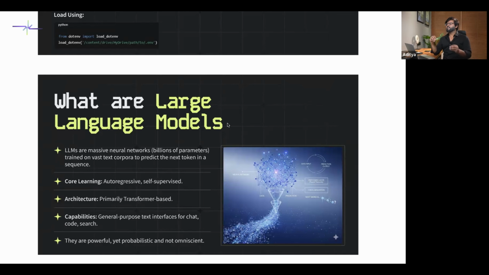So imagine reading everything, let's say books and articles online. You can start to predict what word should come next in any sentence. Why? Because you've read so much, you know what is going to happen next from the old patterns, because your brain also works in a very similar direction. So that's essentially what a basic LLM does. The only thing is the scale is huge. You have trillions or billions of tokens. And the result is a general purpose text engine. That's it. The word we need to know is general purpose.